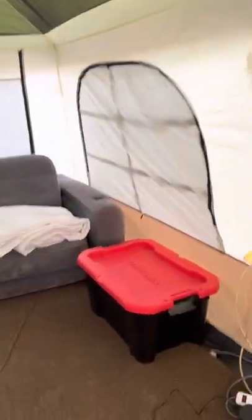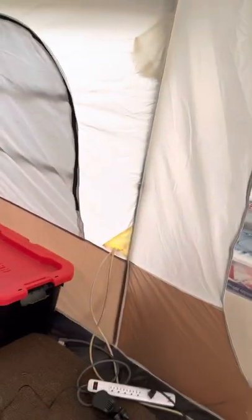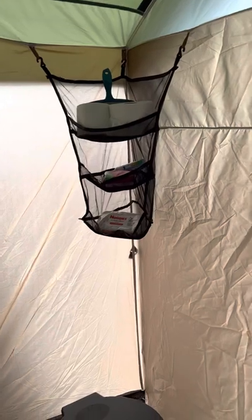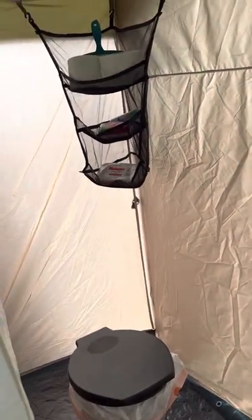Let's go in the bathroom. I didn't put up any dividers — this tent came with two dividers. It also came with a projector screen to put up against a window if you wanted to watch movies; I didn't put any of that up, I don't need any space dividers. In here is the bathroom. I don't have a shower completely set up, but I did bring rugs. There's the hanging basket with all the toilet paper, the wipes, the Febreze, and everything you need.